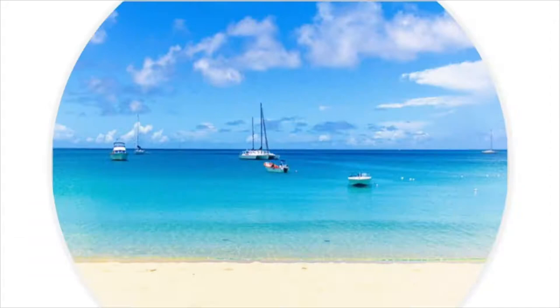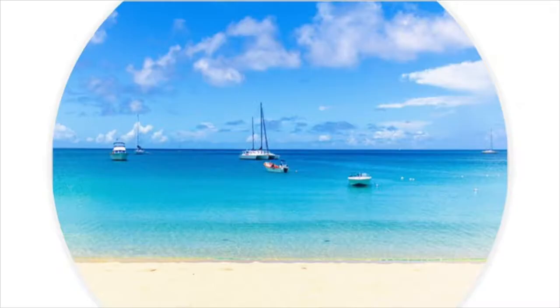This shows you the incredible beach setting that your clients have when they stay here. In the background of the beach you can see something called Pigeon Island. St Lucia was fought over between the French and the British 14 times — seven times French and seven times British — before it remained in British hands until independence. Many of those battles happened up at Pigeon Island, where there is a fort called Fort Rodney. We have a wonderful service where we take clients over to Pigeon Island with a picnic — the beach there is beautiful — and they can climb up to the fort and take in a little bit of the history of St Lucia.